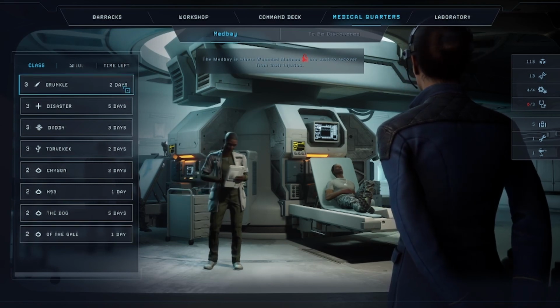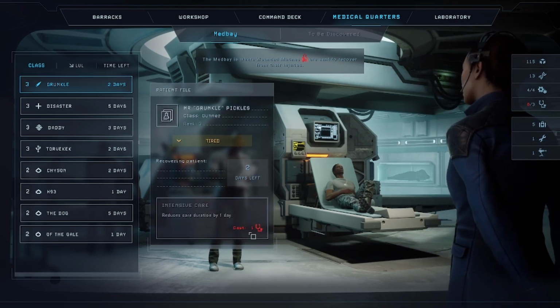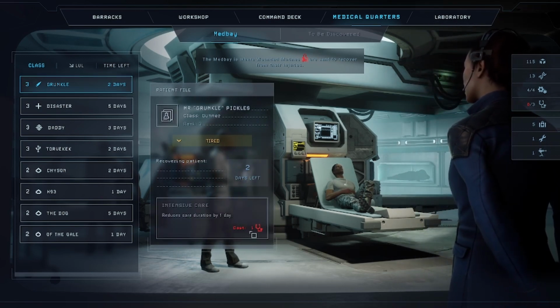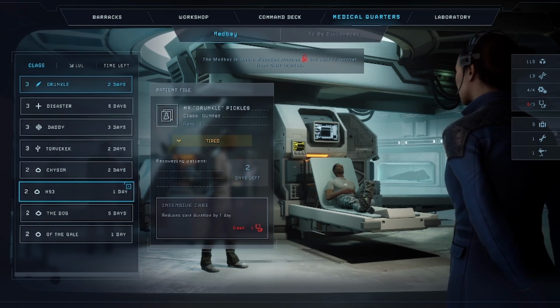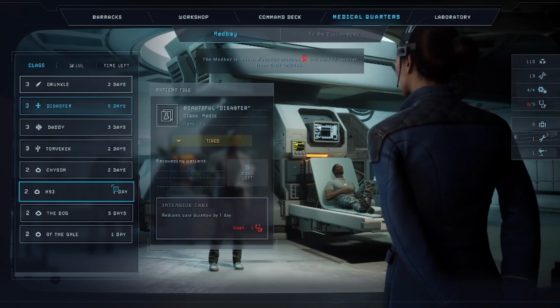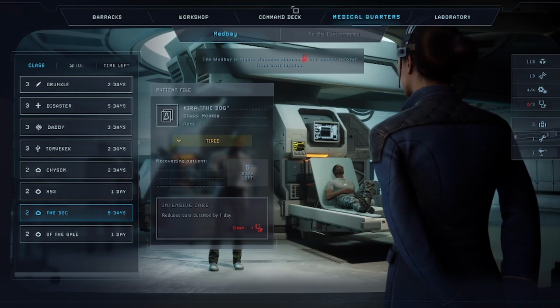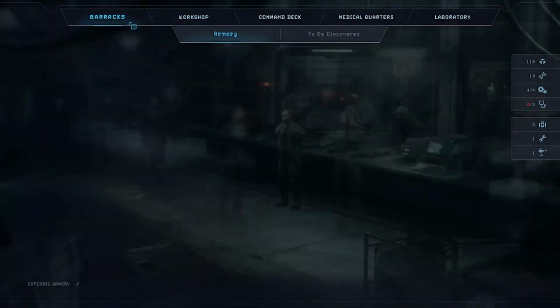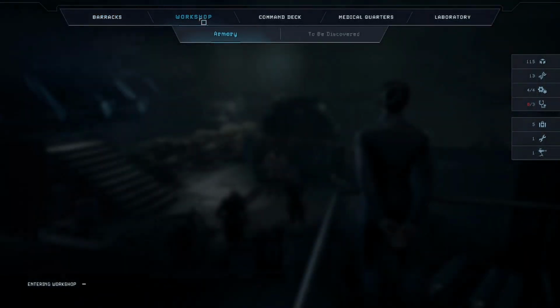This is bad. I need to bring some of these 2 days down to 1 day. Oh, but I can't. This is most unfortunate. Disaster's in there for 5 days. So is Kira. Fuck. No. Yeah, they definitely took a beating. All right, let's get over to the workshop. We'll come here when we know who we're planning on bringing.